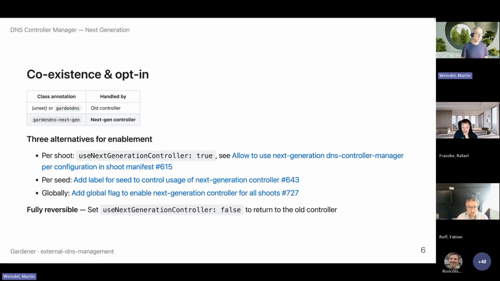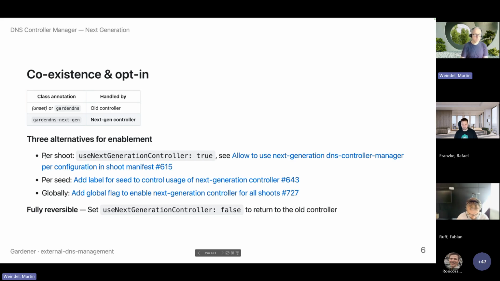So it must be possible to have the old and the new DNS controller manager running on the same seed, so that you can have different controllers per shoot or per seed. Therefore there are three alternatives to enable the new DNS controller manager.